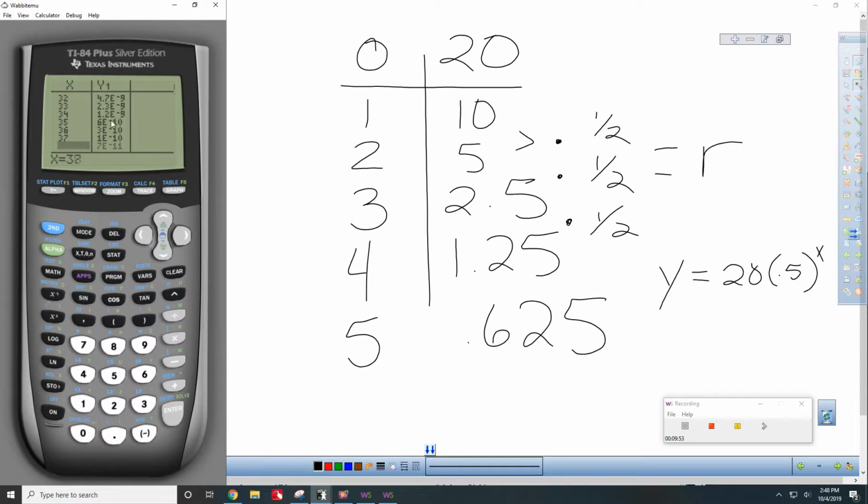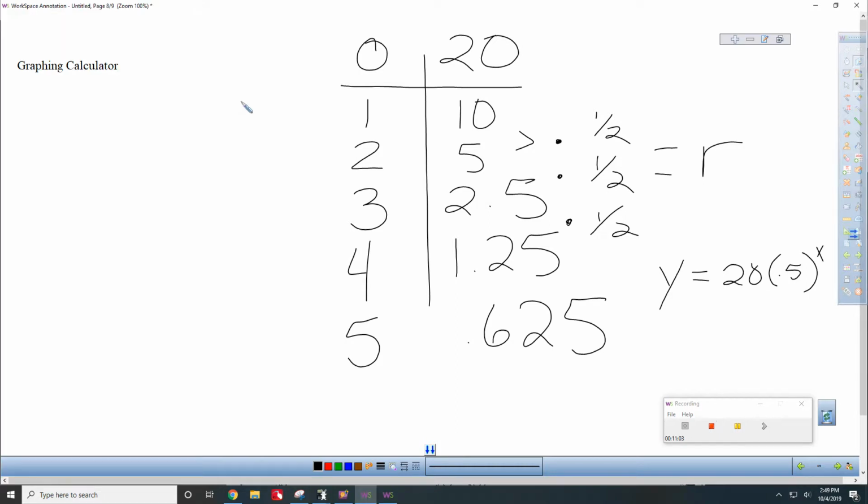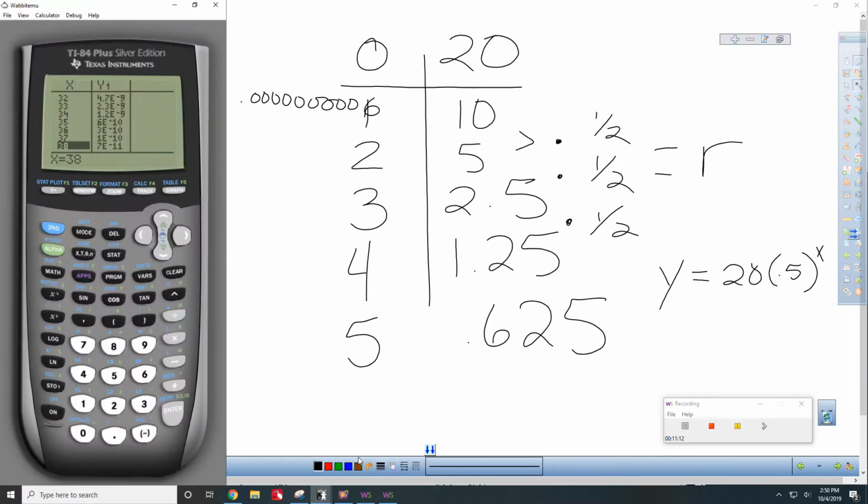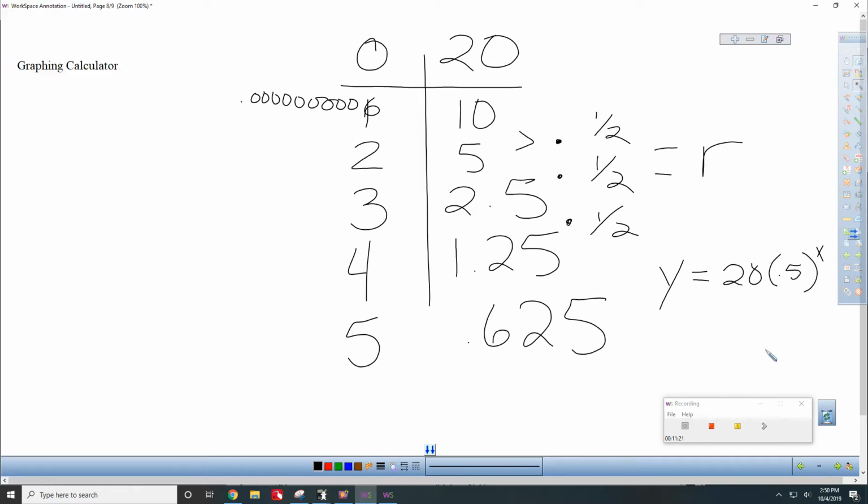For example, that one right there is 0.0000000006. That's what, pull it back up, that's what I believe that one is. So after 35 penalties, they're on the 0.00000000000006 yard line.